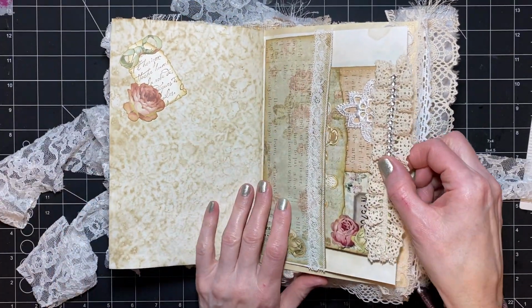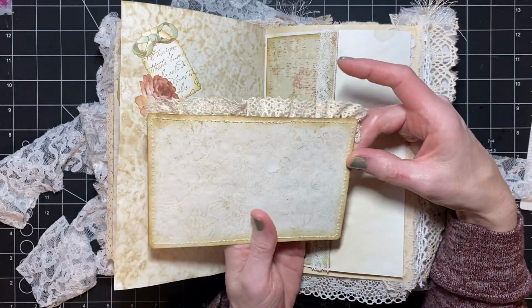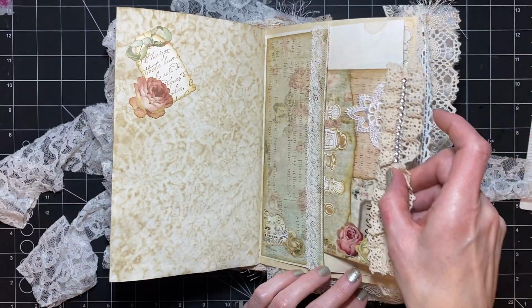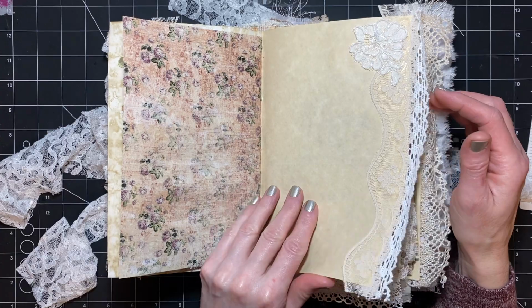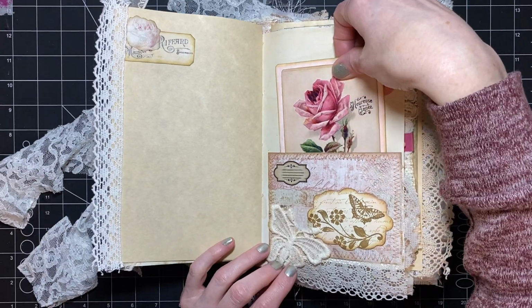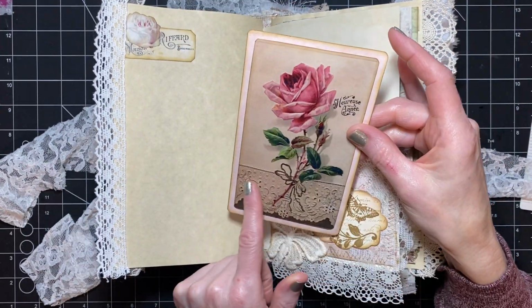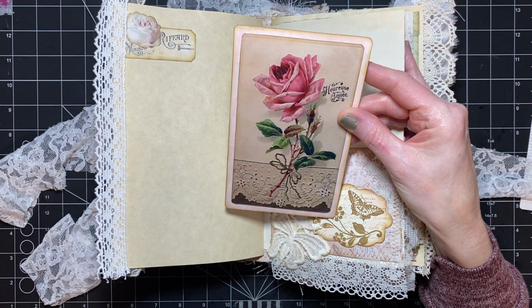Another long pocket here with this journaling card I believe we did together. Some trims just to trim it out. Pocket here with this really pretty, and it has even this little like paper lace looking stuff down here. Isn't that gorgeous?